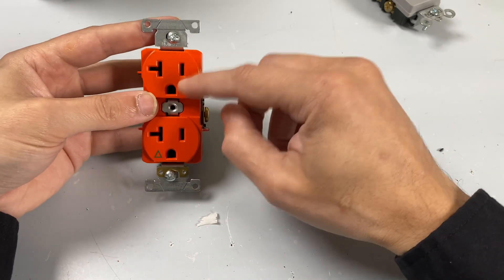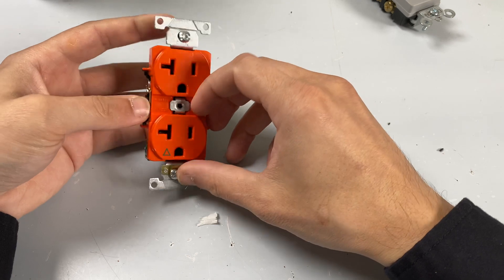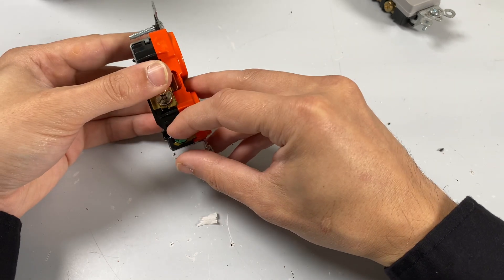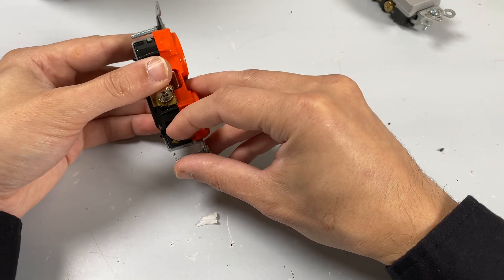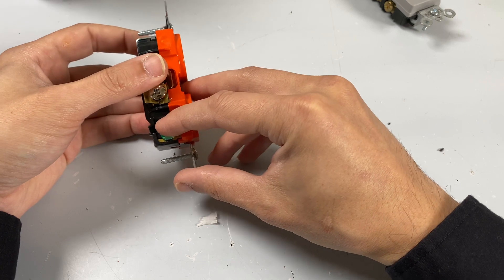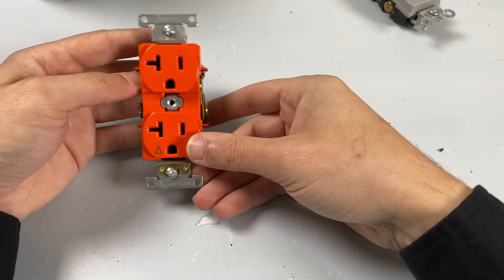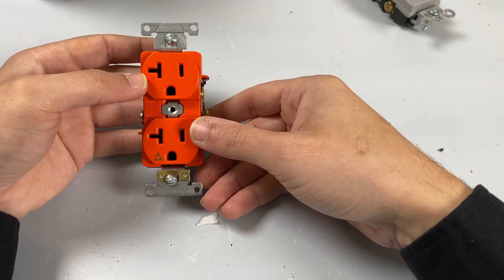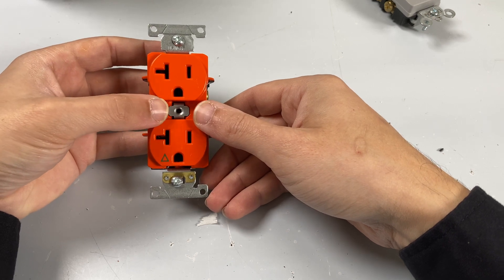If you use this outlet, you have to make sure that there is a bare copper wire running back to your main breaker box. That's a whole other video of how to isolate your ground at that point.